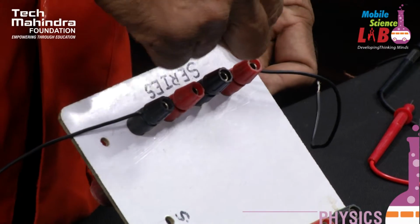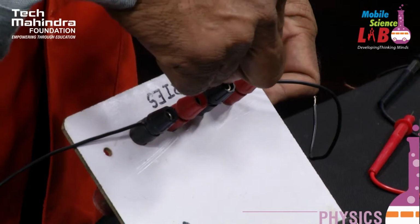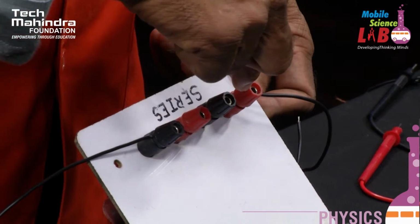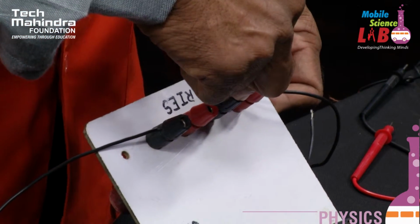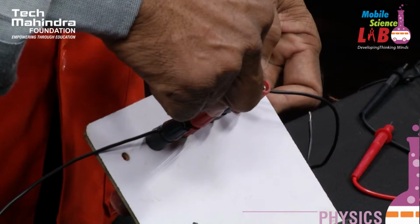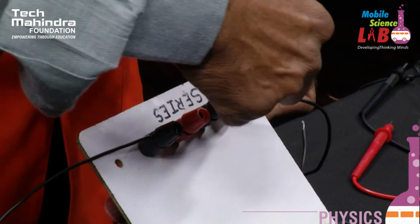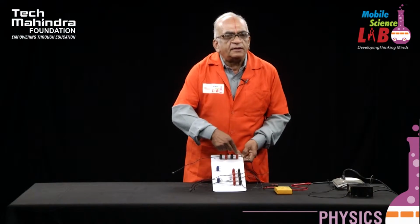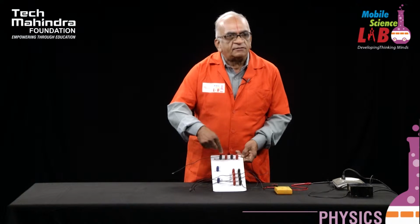You can see this. This is the second terminal. This is connected to the black one, and similarly, the second resistor's first terminal is connected to the black one, second terminal is connected to the red one, and so on and so forth. That means the components are connected in sequence. This forms the series circuit.